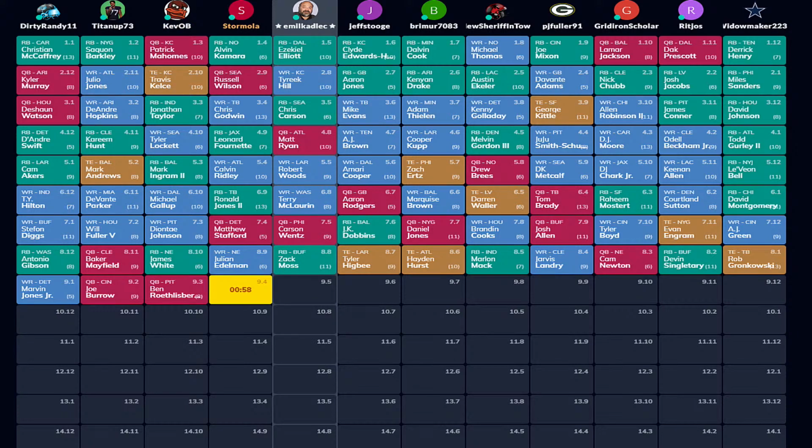I was super sniped. Really lucky, but not super sniped. Yeah, super sniped. So yeah, things are moving. I decided to get a backup, a third running back. I pretty much was slim at running back, but if I'd have gotten Higbee, I'd have felt great. But now I will focus on a few other tight ends in a round or two that hopefully will have a good year. Coming up on your pick soon.